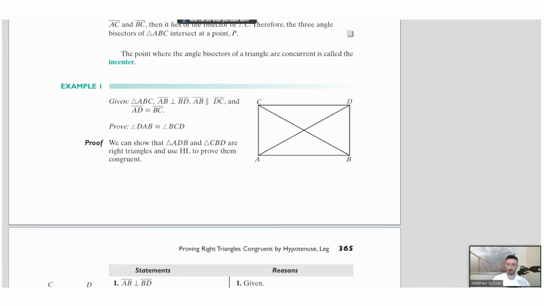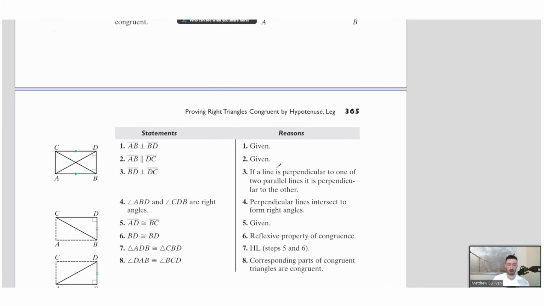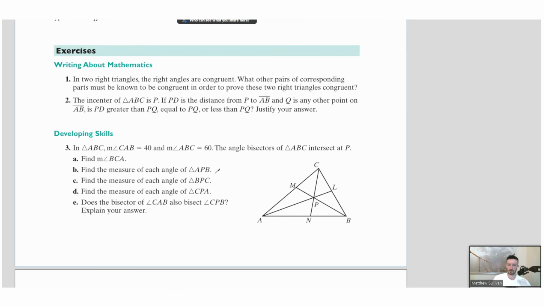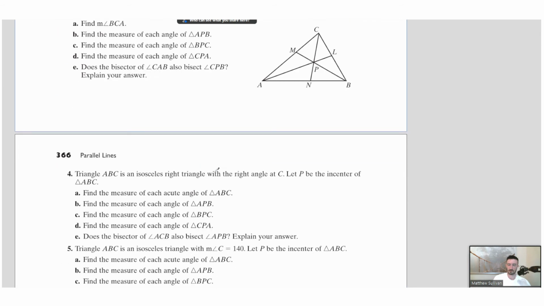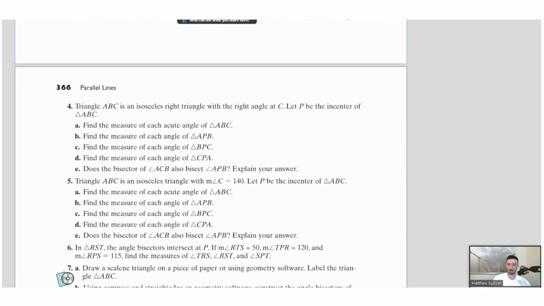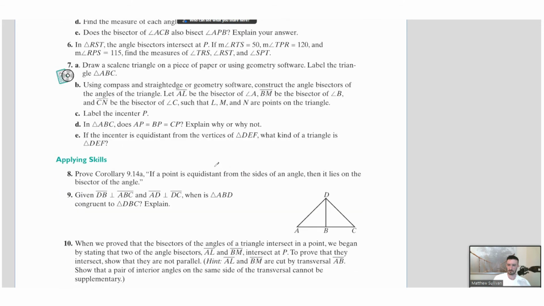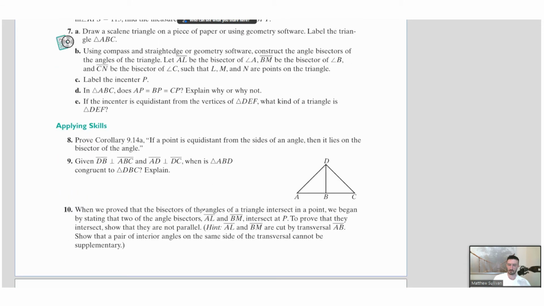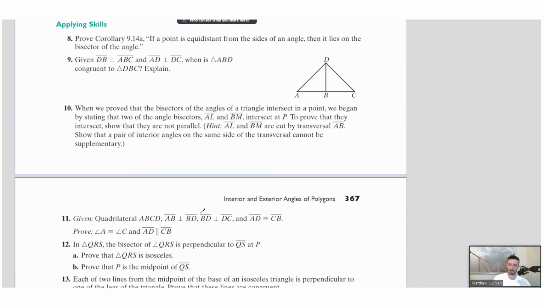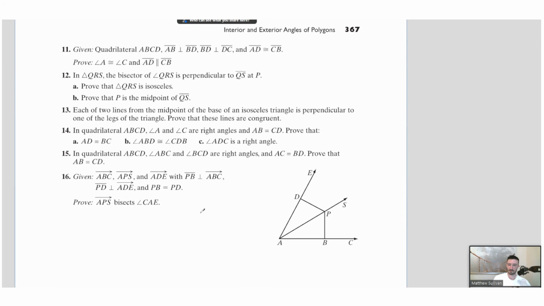By the way, they did have their way that they wrote it out: if a line is perpendicular to one of two parallel lines, it is perpendicular to the other. That's basically the same reasoning, just different wording. It looks basically the same; they went a little bit off, but that's about it. Sometimes the people that make this stuff go way into detail that we don't need. They just say too much.